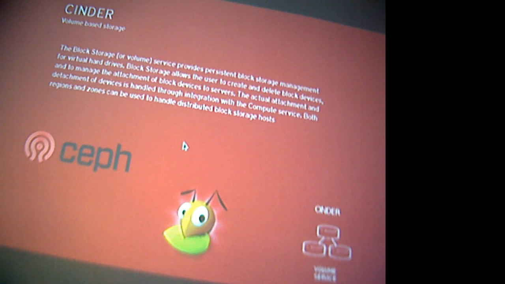If you're concerned about your data and it's highly sensitive and you want to encrypt it, when you set this service up in the configuration file, you can mark it to encrypt everything, or just leave that as an option to your users. Do I want to encrypt this volume? You could use LUKS. I think Dell has an encryption mechanism. I know EMC has an encryption mechanism where you just click the encrypt button, and the storage array will take care of the encryption. So Cinder provides the API to access that function. It would just give that storage mechanism the command: encrypt this volume.